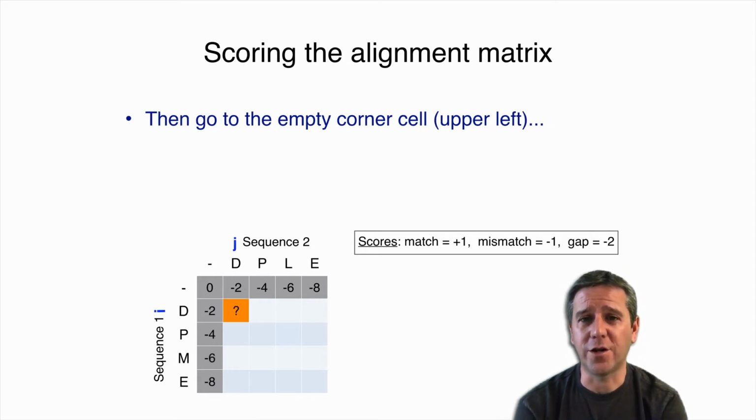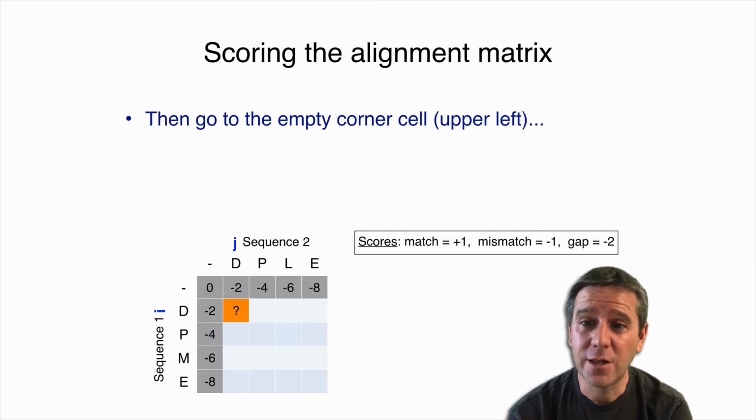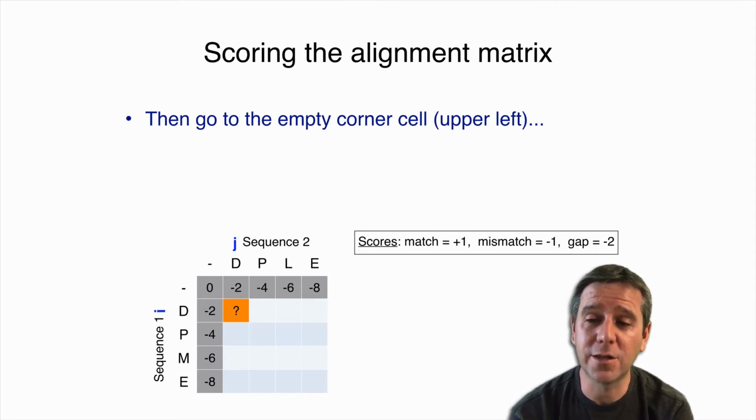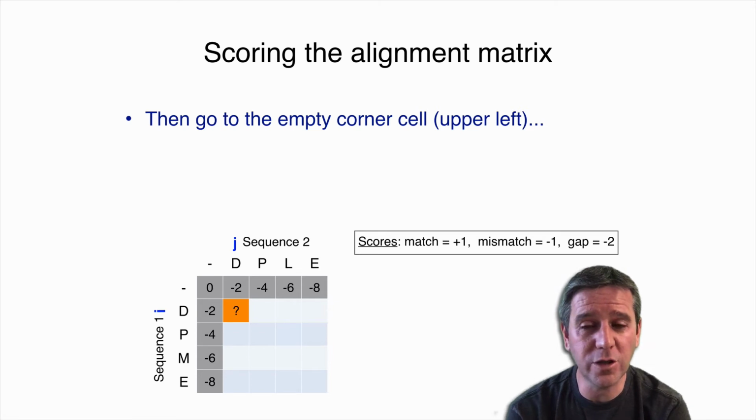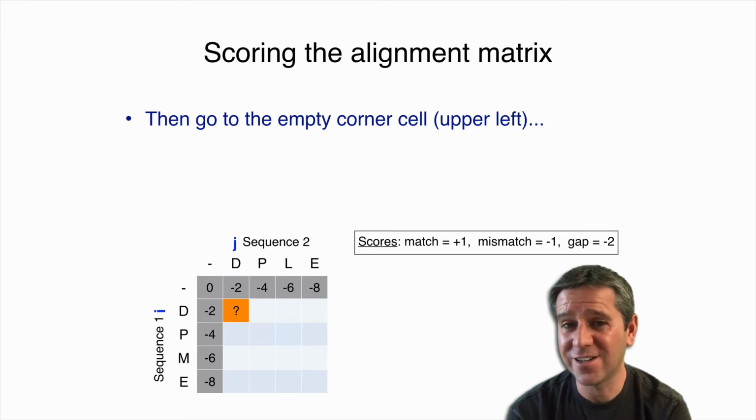So now the fun starts. We can go finally to one of these cells that represents the actual sequence, right? This corner cell is actually the only one we can do so far. It's the only one we can do because it's the only one with 3 values that precede it. See the way it's got the values up above it, the -2 right on top of the orange cell here. It's also got the -2 right to the left of it, and it's also got the 0 diagonally before it. It's got the I-1 and the J-1 positions all filled in, because we're going to use these preceding positions when we make our little sums to figure out what to put here instead of the question mark, what to fill in this cell.